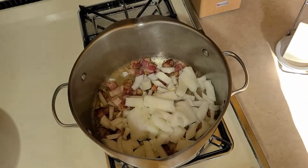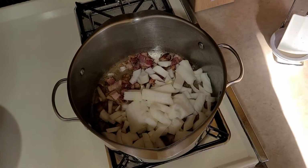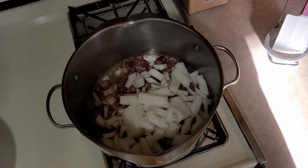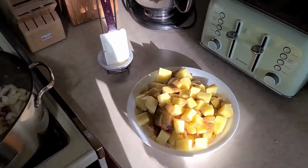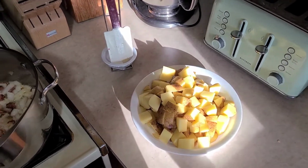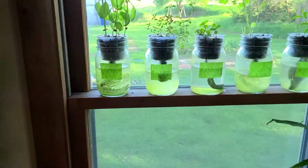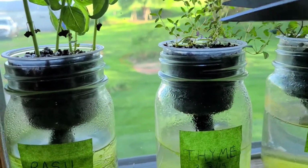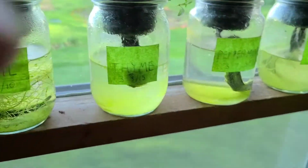So after the onions sweat out a little bit, we're going to add our chicken stock, and then once that comes to a boil, we're going to add our cubed up potato. So we got a pretty good sweat going. We have our beautiful Yukon Gold potatoes all ready to go. So we're going to go over here to our little redneck hydroponic system, and we're going to cut some thyme to go into our soup.